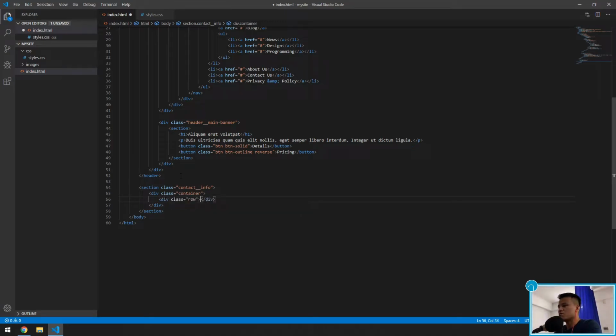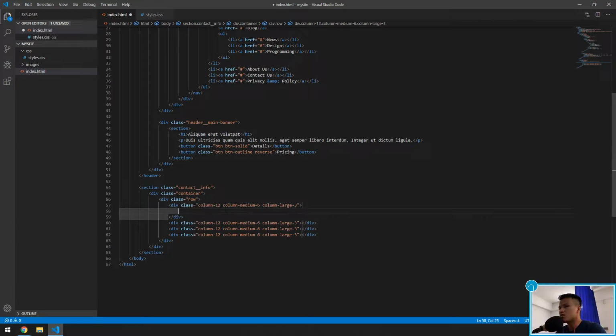Inside the container we have the row class, and we have the 4 columns, by defining column 12 on the small breakpoint, column medium 6 on the medium breakpoint, and for column large 3, so we will multiply by 4 columns.